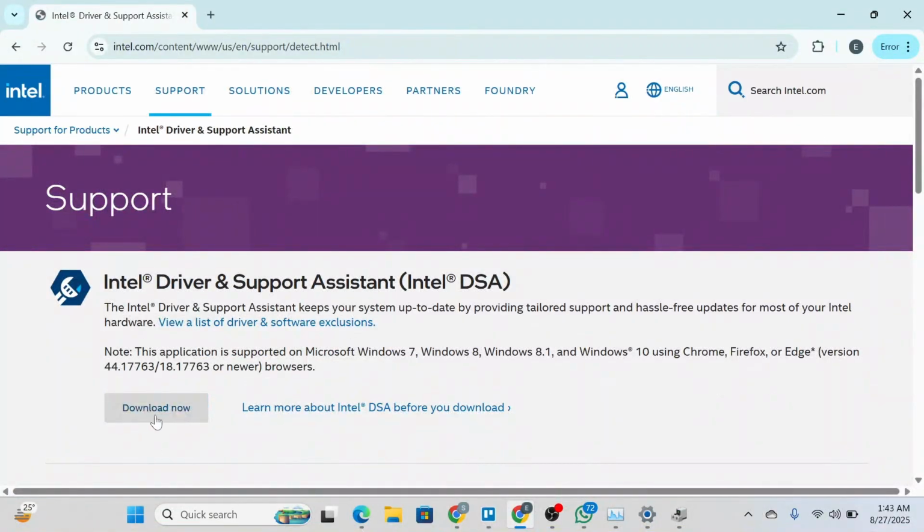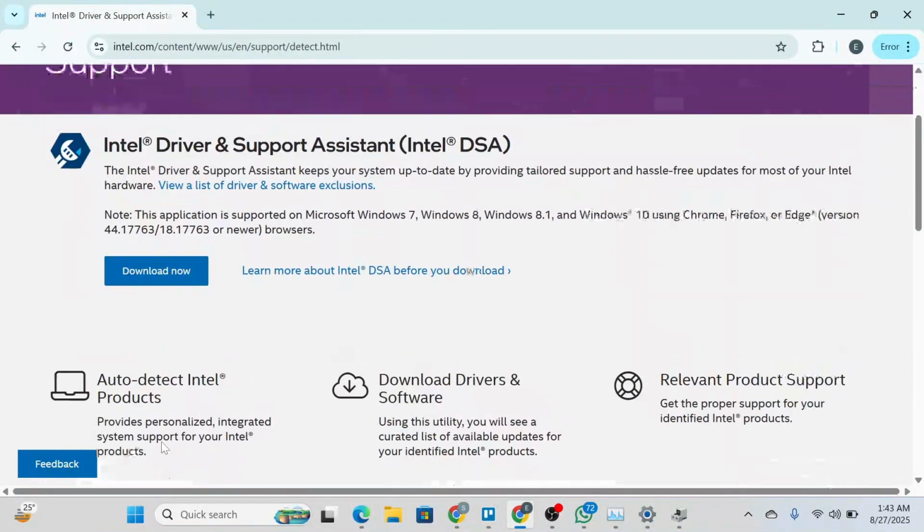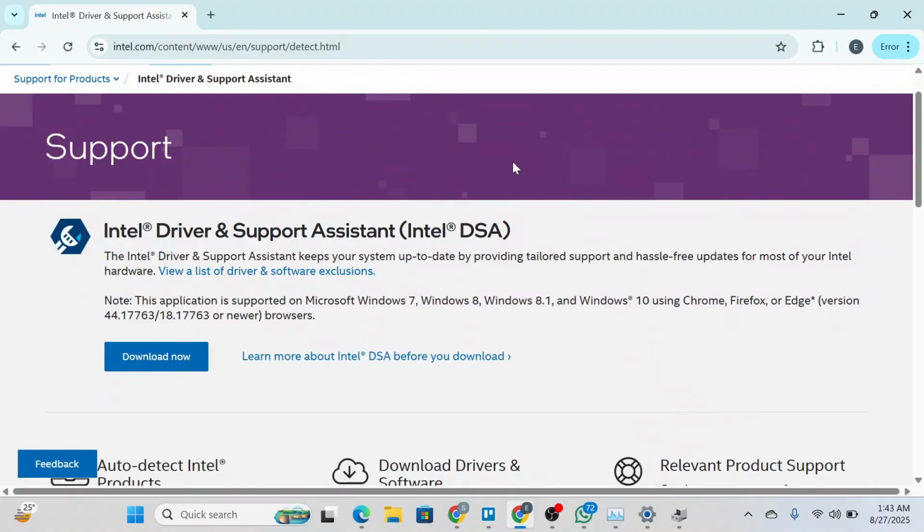Here is the download. Simply download it and then you can update the graphics driver from there. Similarly, if you have NVIDIA, you can head over, download the application, and there you'll be able to see all of the latest updates. So you can simply update your hardware or update your drivers. That is basically how you'll fix your problems.